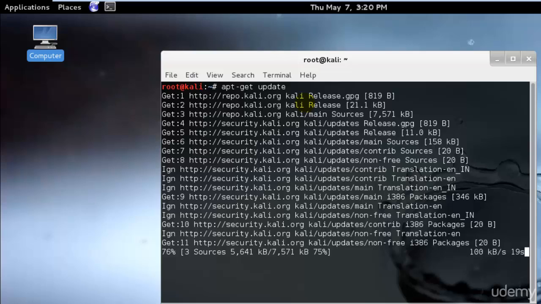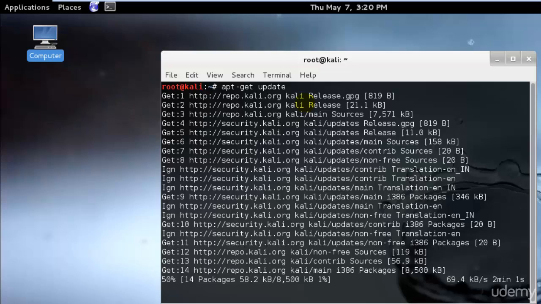And just remember that unlike Windows, over here we cannot install multiple things at one time. We need to install one at a time so that its source does not break, else it will break. That's the reason. So just let it complete. By that time it gets all the updates, I'll show you a few other things.